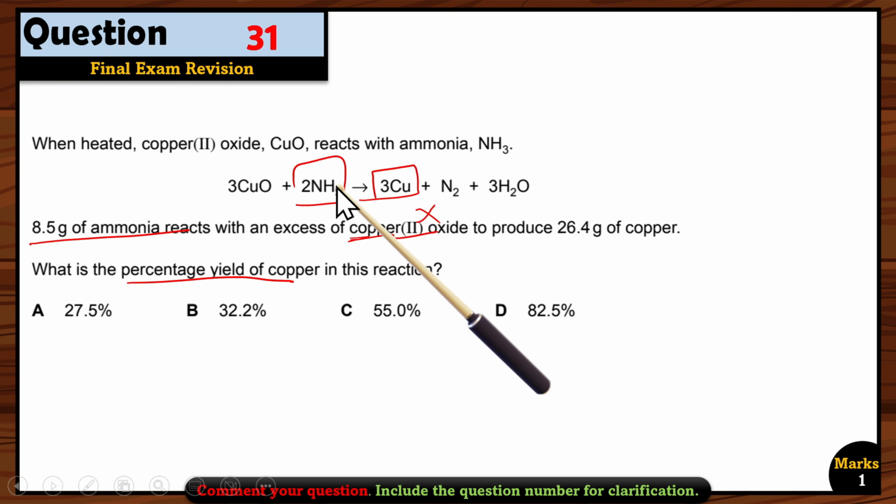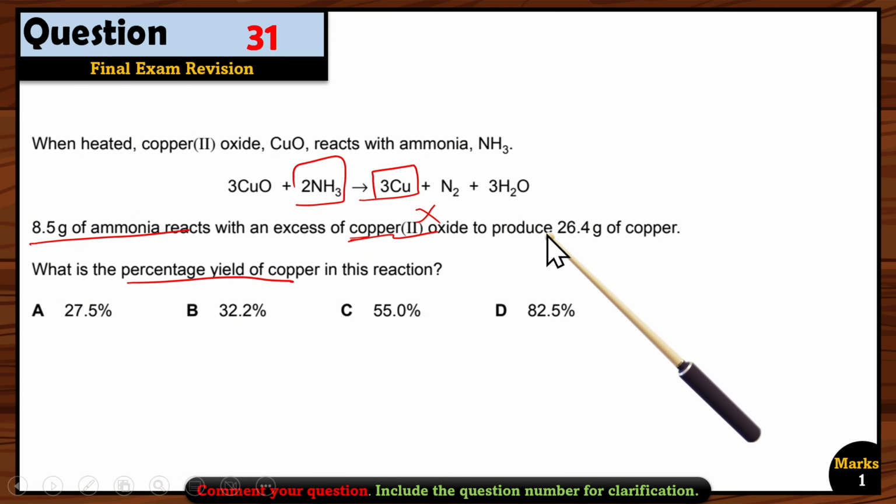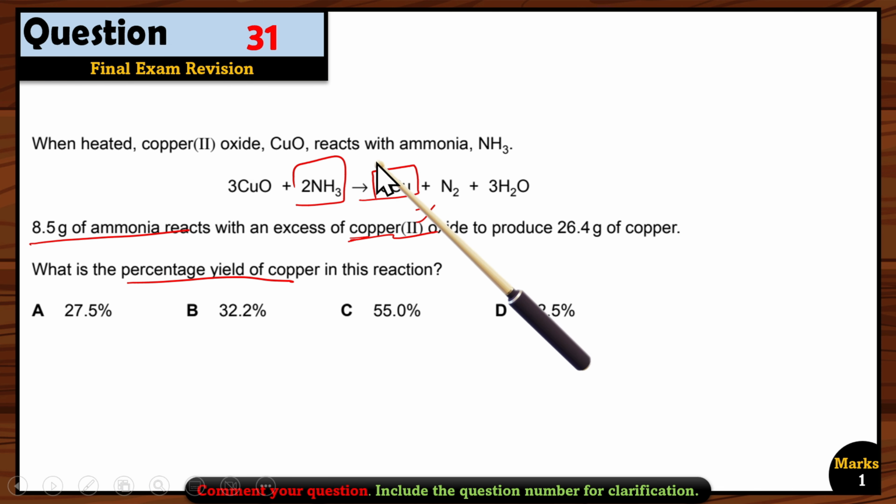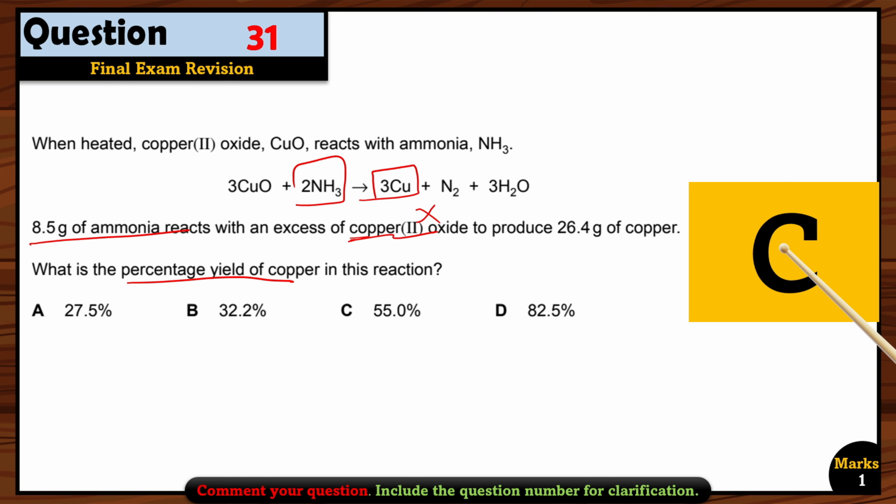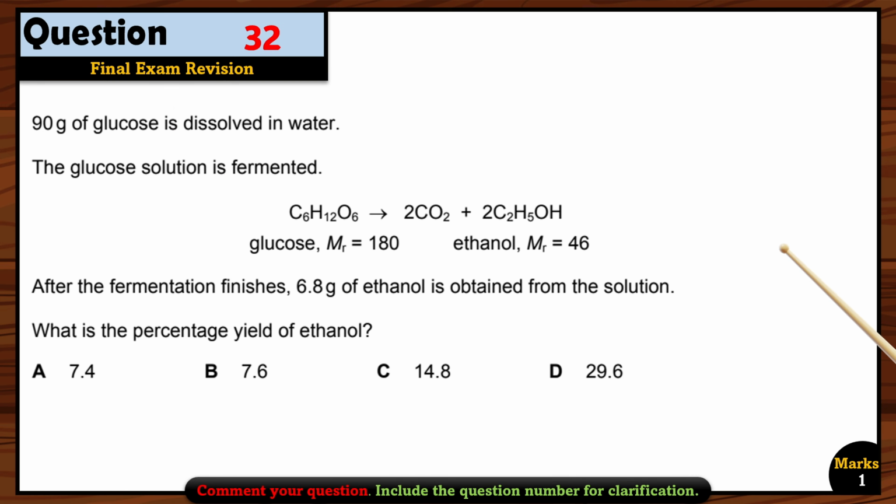So whatever your answer will be, you have to just calculate by using the cross multiplication method, and then you will see what will be the mass of copper you will get. Once you get the mass of the copper, you just have to divide this one, 26.4 gram, divided by the mass you have calculated, right? And multiply it with 100, and then you will get your answer. So option D will be the right option when you do all these calculations, okay? So 55 is the right answer.